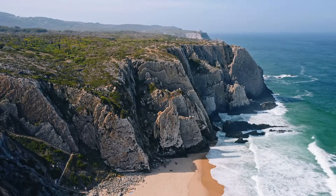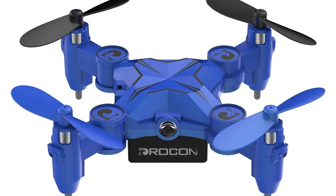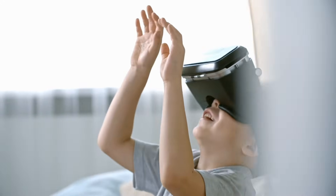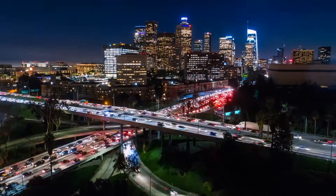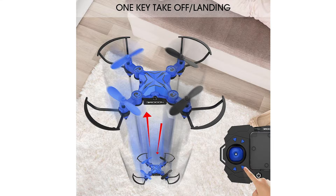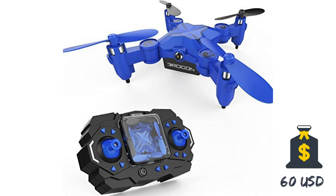If you're looking for a drone that is as impressive as it is futuristic, look no further than the Drogon Scouter. Although it comes in at a relatively larger size than the others on this list, it stands apart due to having complete VR capabilities — via an app you can experience what the drone sees in real time. It also has LED lights for flying at night, and flight options such as altitude hold, headless mode, one key backward, one key takeoff and landing, and lock and unlock to make flying easier, plus the ability to do 360 degree flips and rolls. Best of all, at a price of about $60, you really are getting a lot of bang for your buck.